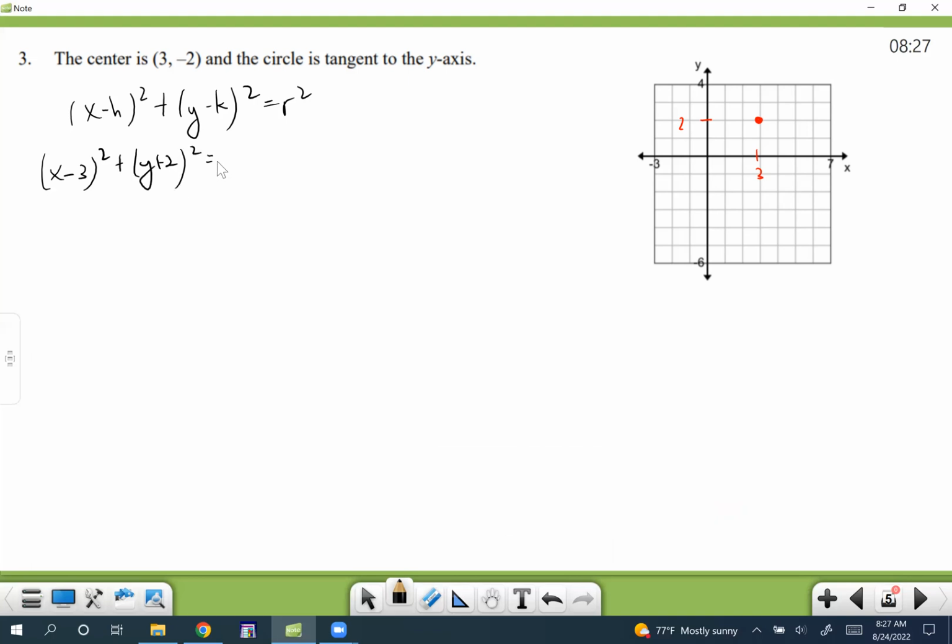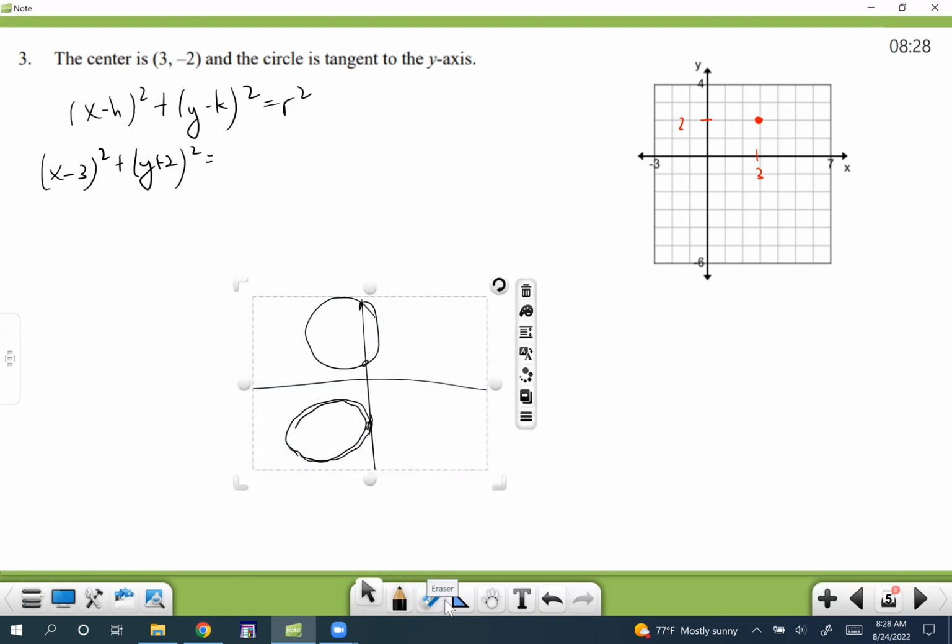All right, now we need to put the radius in, but we don't technically know the radius right now, right? So we need to draw this circle so that it is tangent to the y-axis. Tangent means that the circle just like nicks it. It doesn't cross over it. It just touches it in one spot. It doesn't go through it, in other words. So this wouldn't be allowed because it touches it twice and it goes through it. We just want to nick it at one spot. That's what tangent's going to be, okay? It intersects it one time. So let's try to draw that, okay?